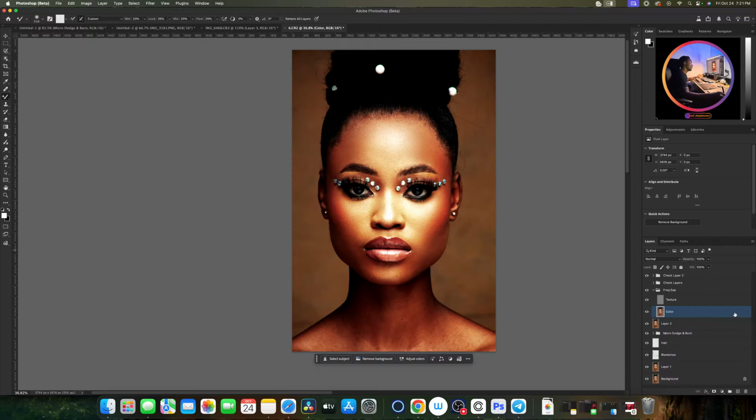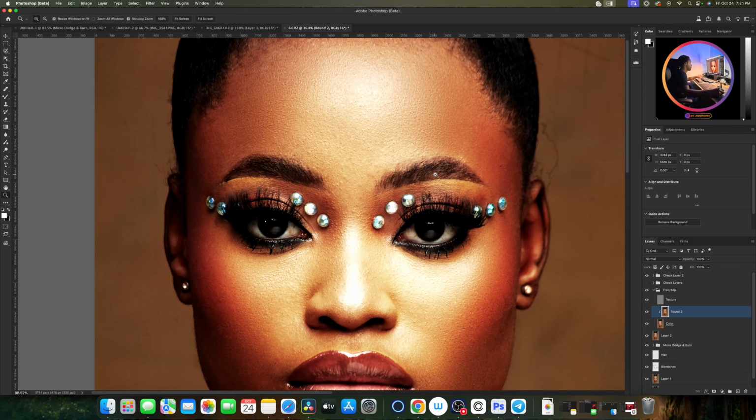Okay, so what I'm going to do is click on this layer, drag it down, boom, and that just duplicates it. And then I'm going to press Option in between these two layers. All I have to do is click, and that merges this to the previous layer. You don't have to name this, but I'm just going to name it round 2. If I don't like it, I can always delete it, and I'll be back to this point. Okay, so now let's zoom in.